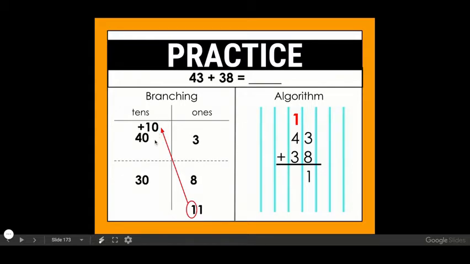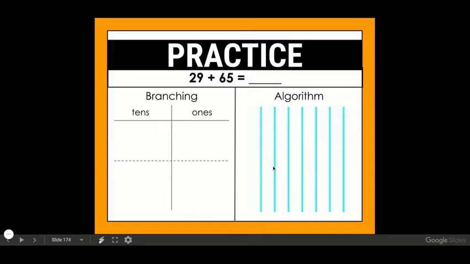Now let's add together our tens. 10 plus 40 plus 30. 40 plus 10 is 50. 50 plus 30 more, 50, 60, 70, 80. So my tens total is 80. Over here in algorithm, I have 1 plus 4 plus 3. 1 plus 4 is 5, and 3 more is 8. So let's check. Here I have the expanded form of my answer, 80 plus 1. I ignore this one because it was regrouped. 80 plus 1 is 81. My answer over here is 81. I got the same answer on both, so I do not need to go back and recheck everything. I am good to go.